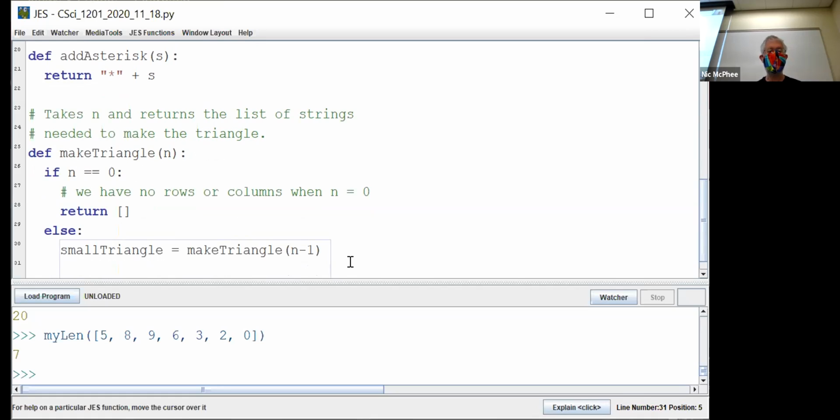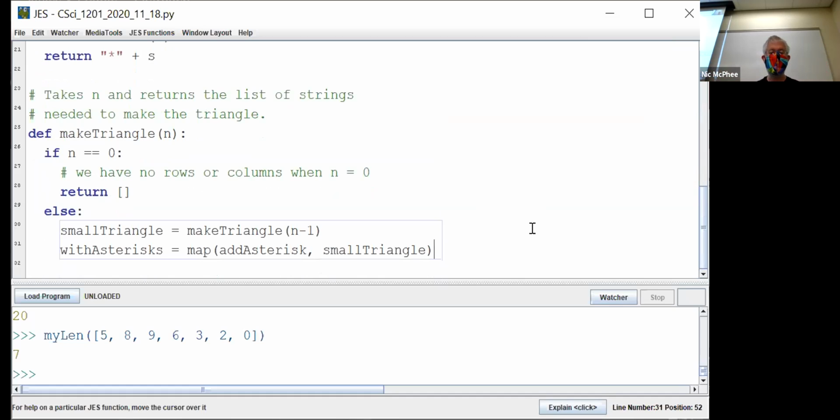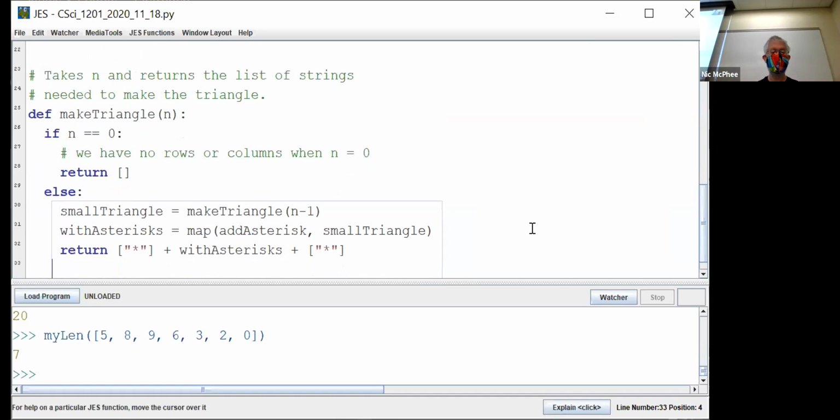I was going to do it all in one line, but with asterisk, say map, add asterisk on small triangle. That should give us everything from the small triangle with 1 more asterisk in it. Oops, what happened there? I don't know. And then we'll return there we go. I don't really like that name.